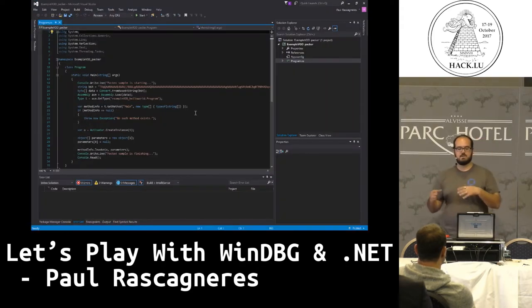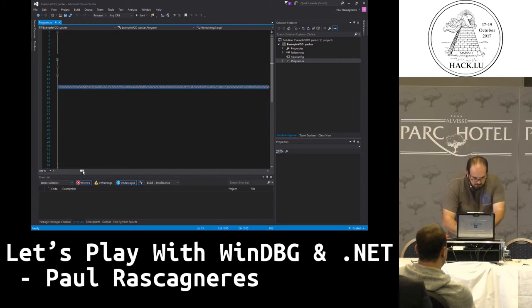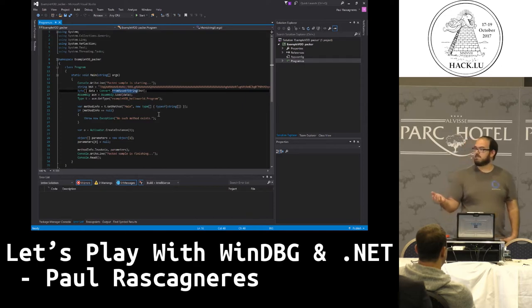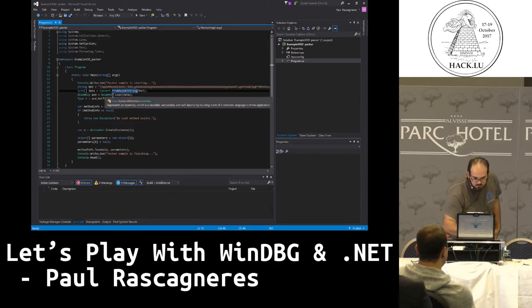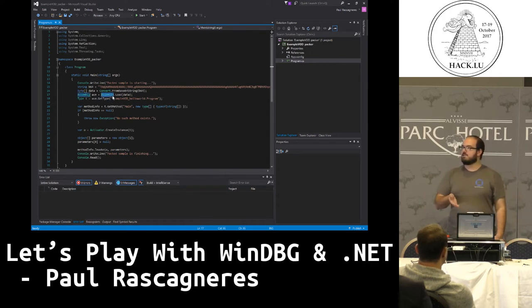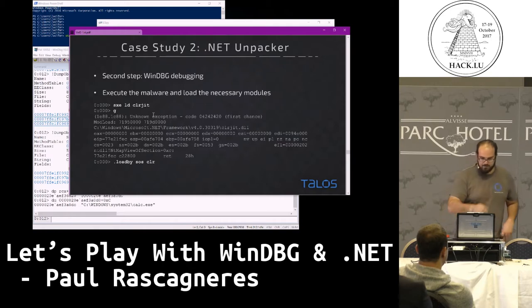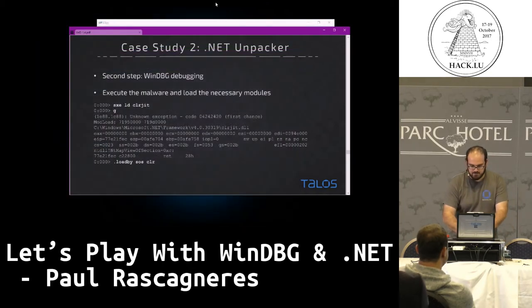But for the demo, I created a simple packer that does more or less the same thing. I got my malicious payload. It's open hello world. I did a base64 on it here. And after, the packer takes these strings, decodes them in base64, and performs the assembly load on this decoded data. It's more exactly what the malware did, but I rewrote it to be sure it's safe for my machine. So let's play with it.